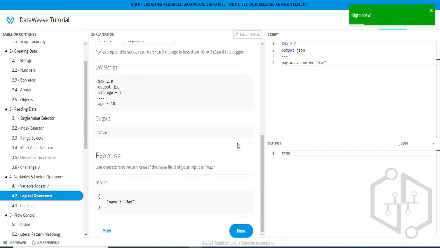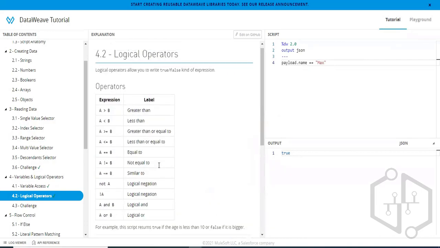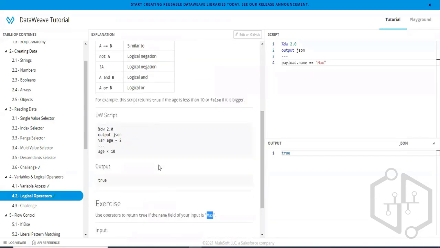You're saying where the payload name equals max. That's the only simple one. You only need to know which different operators are available. Go to this list and practice accordingly.